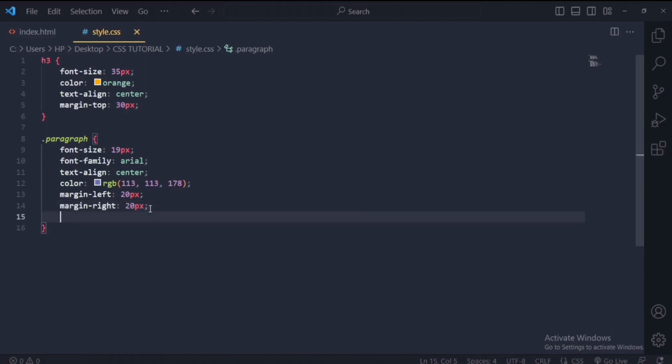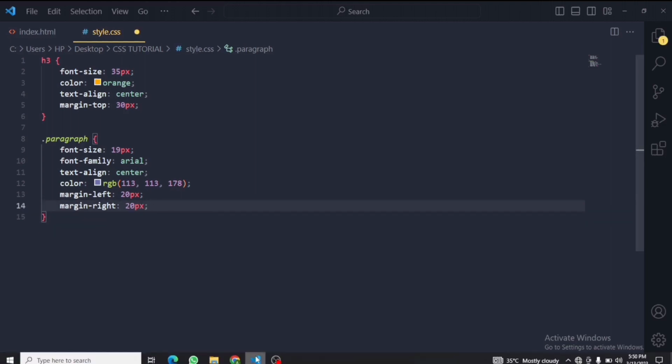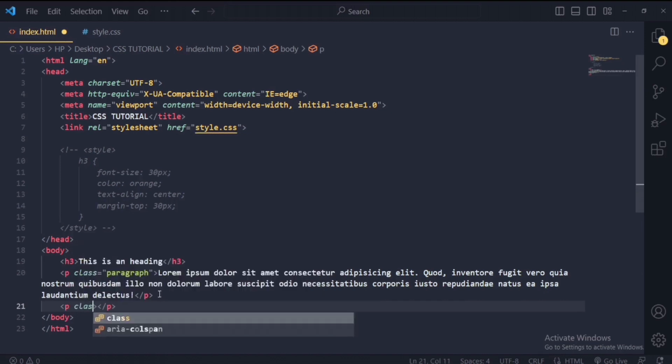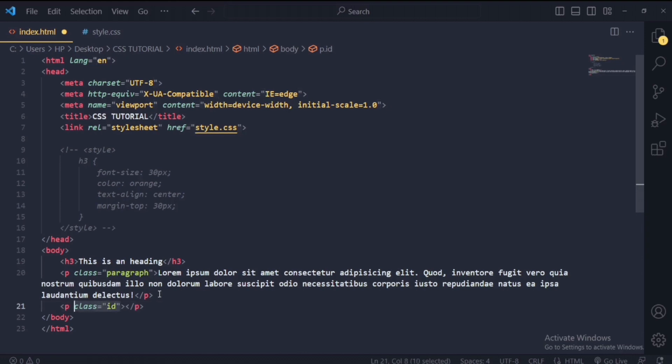Okay, you can also add. Okay, let's add another one called the ID attributes. Let's add another paragraph. ID. Sorry, this is a class attribute, and this should be ID attributes. So inside the ID, we're going to have the ID name. Let's just say second paragraph. Then you copy the ID name and paste it.